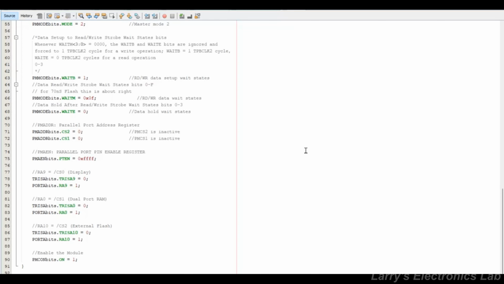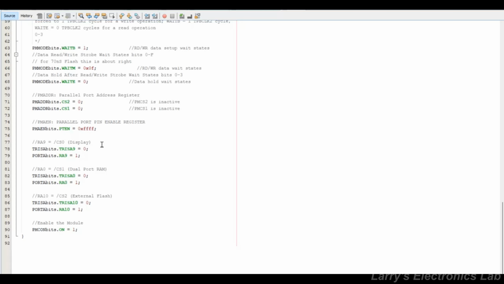So if you can see that I am enabling all these address lines, that is a total of 16 address lines. Then my chip selects are bit banged with just port pins.